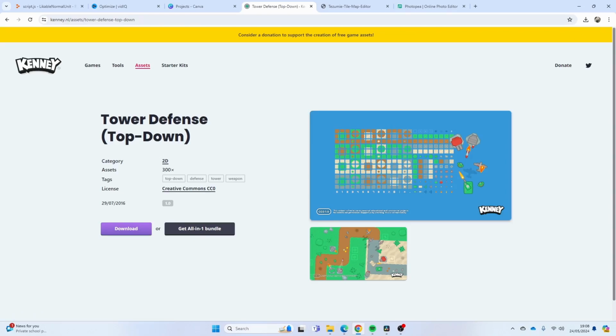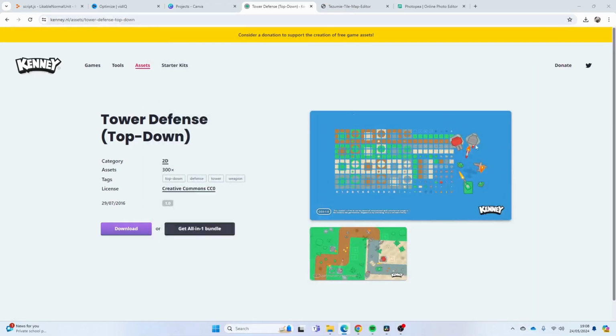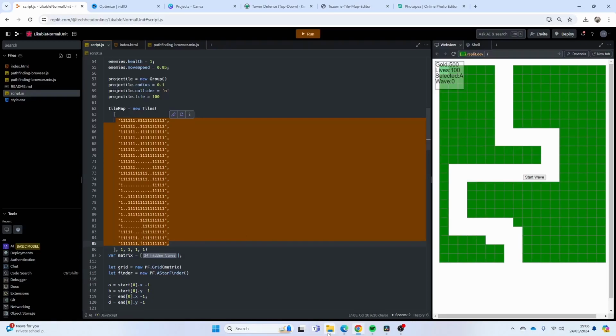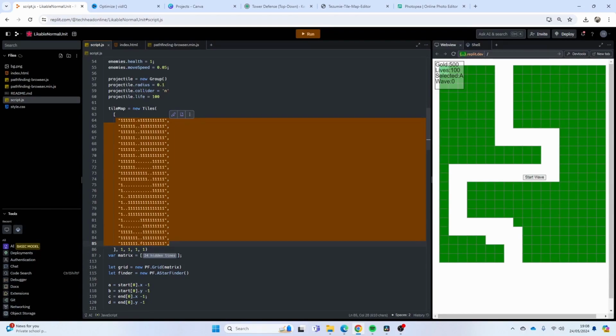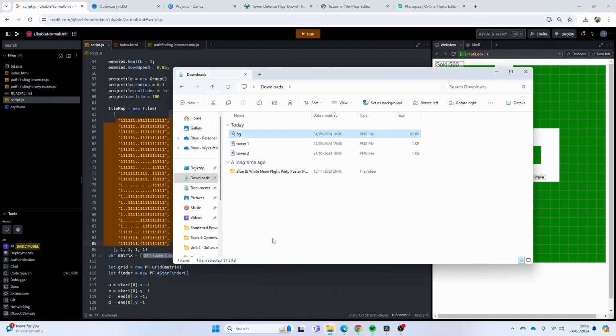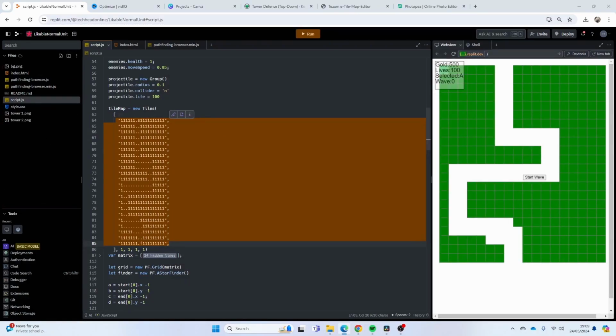Now I'll show you my image that I've done. It's this here. So this is mine. I've completely stolen all these bits and drawn my path as normal, and then put some trees and things just to make it look a bit nicer. So that's going to be my background. And then I've just stolen 2 of his towers as well. Do I think they're perfect? I absolutely do not. One of mine is a frost tower, and these don't look really frost towery, but it's a different tower, and it makes it look a hell of a lot better.